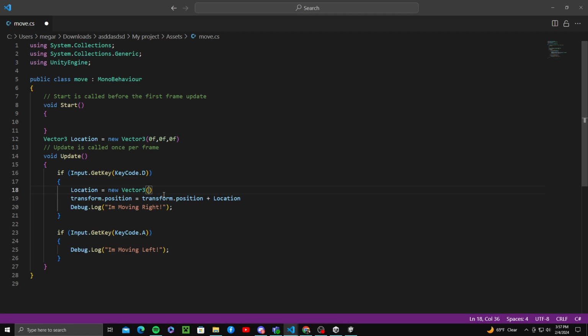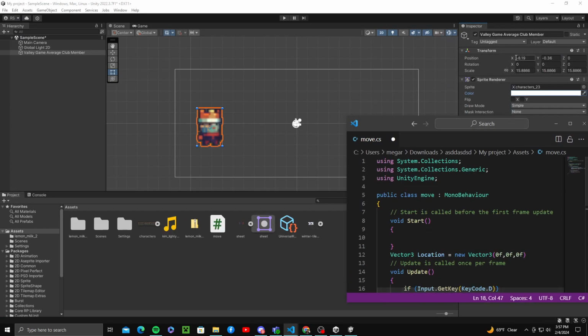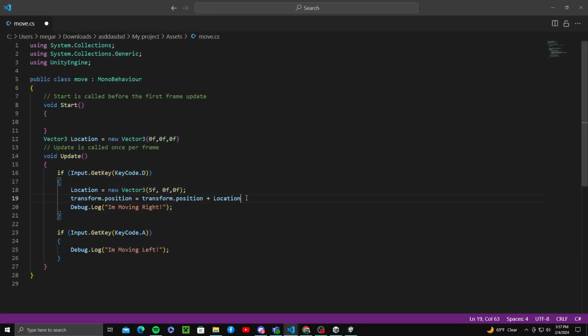Moving right means that I'm going into a positive direction. So I'm just gonna do 5f because it's a float, and then 0f, 0f. Because we're doing 2D, we don't necessarily need this last one. But because transform.position is a 3D vector, X, Y, and Z, we need to have it. If you're doing 3D games, that's completely fine.